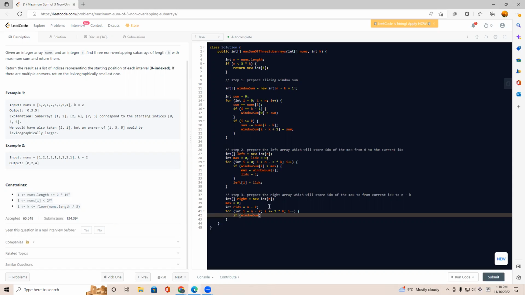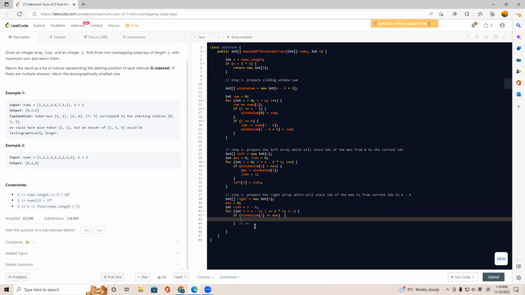If window sum I is greater than or equal to max. Here we need to make sure it's greater than or equal, right? This is greater than or equal to max. If this is greater than or equal to max, we're going to update.